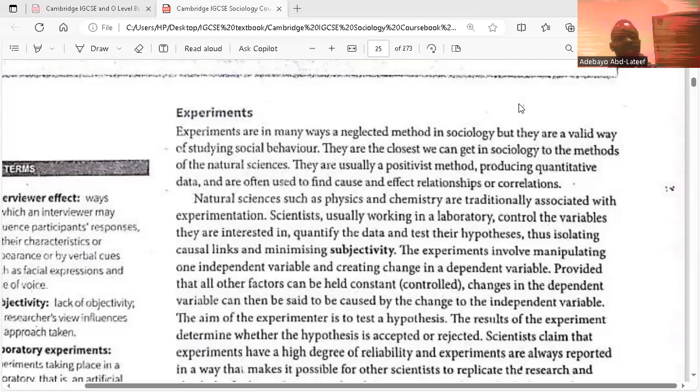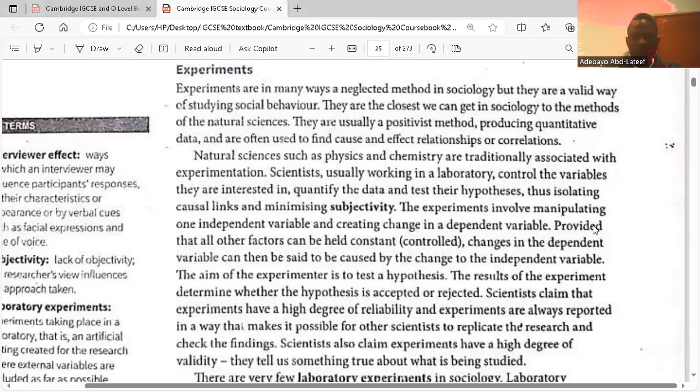So, good for other forms of research, we have experiments. For experiments, I'm just going to read and conclude on them. For experiment, I wrote: experiment is a research method using an experimental research design. When we talk about experiments, it's basically a scientific approach, which means we're talking about positivist.